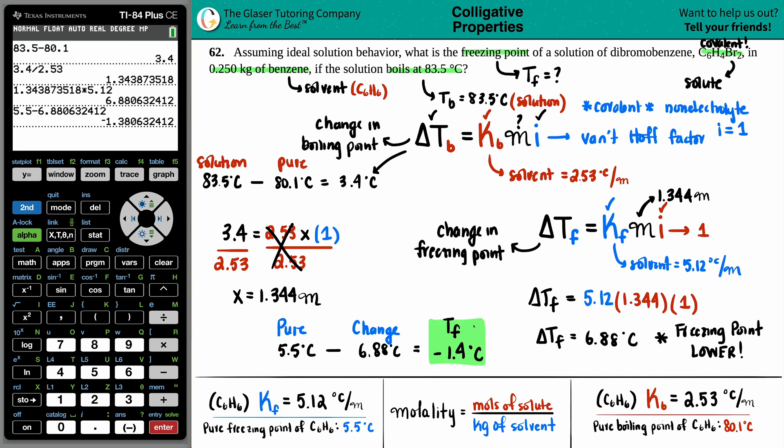Now, you might be saying, Christina, wait, we didn't do anything with this kilograms. So sometimes they might give you more information than is needed. We didn't have to do anything with these kilograms because we were trying to solve for the molality. We didn't have to use this formula because there was an M for your delta TB and an M for your delta TF. So whatever you solved for here, plugged it right in. Didn't have to do anything with these kilograms. So sometimes they will give you extra information. But always trust your process, trust your math, and you will get the right answer at the end.